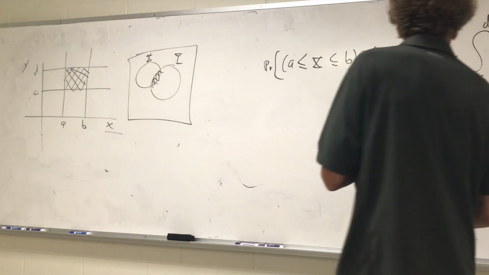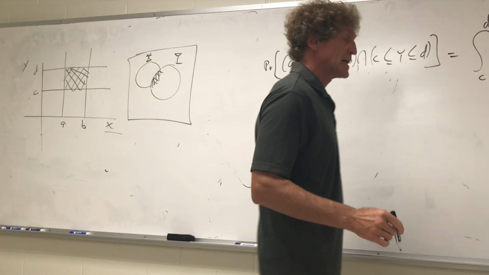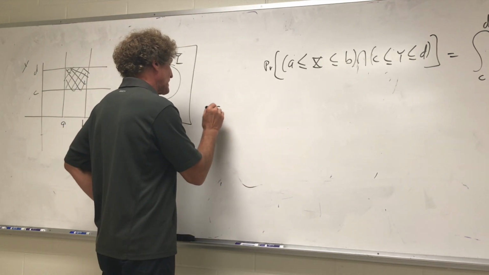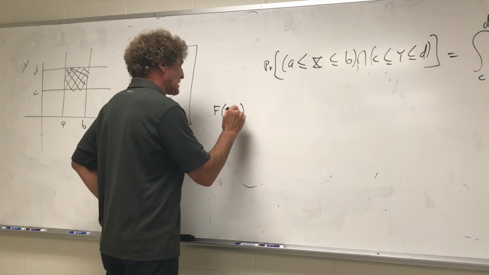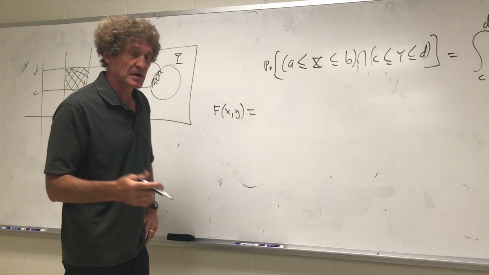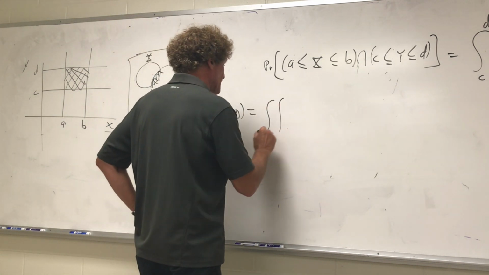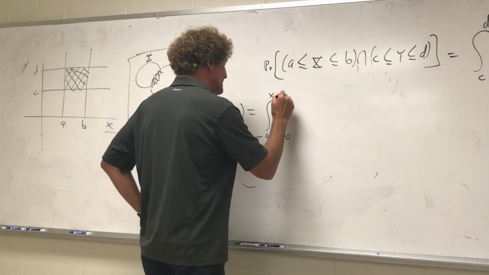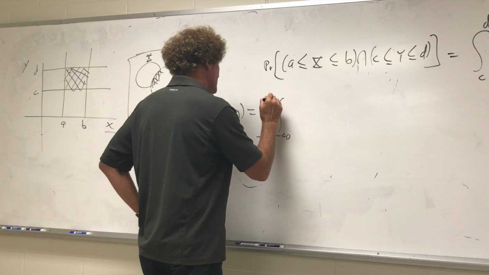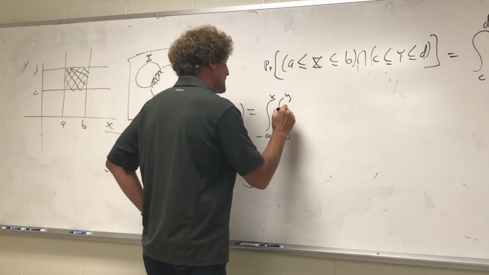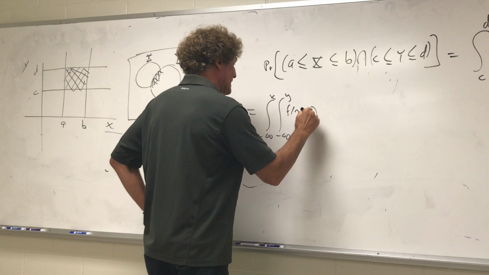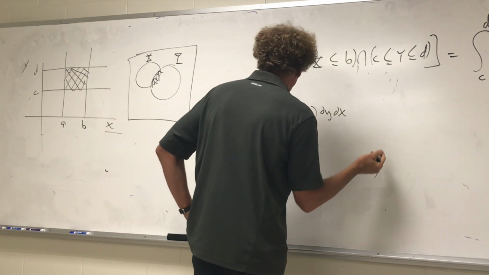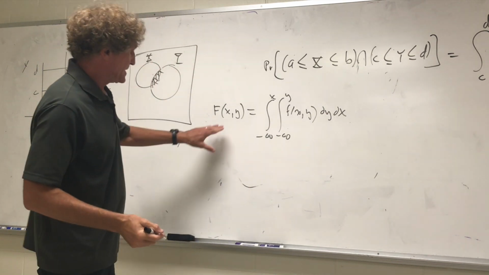So if you think about this, and we write it in terms of a conditional density and an unconditional density function. Remember, when we talk about f of x comma y, now this is going to be the distribution function. That's a double integral from minus infinity to x and minus infinity to y of f of x, y, dy dx. So that is what this indicates, right?